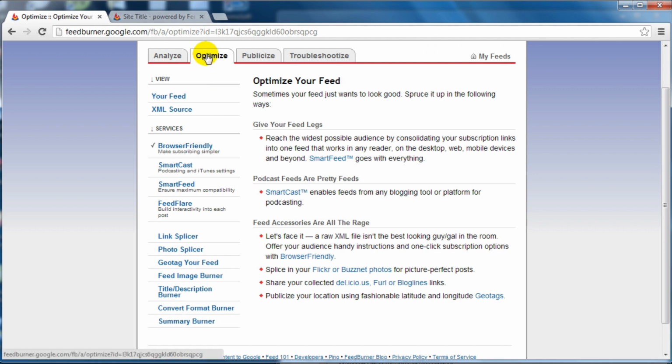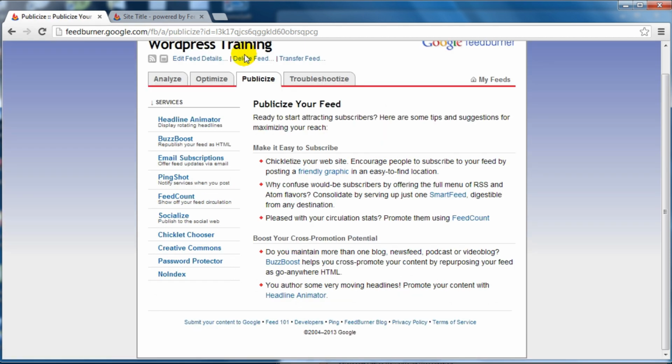If we click on optimize, this basically just gives you the ability to add some more features, make it look nicer, and things like that. And publicizing your feed basically allows you to get more exposure and more subscribers. Now, there are sites out there that allow you to take your RSS feed and submit it to them, called RSS submission sites.